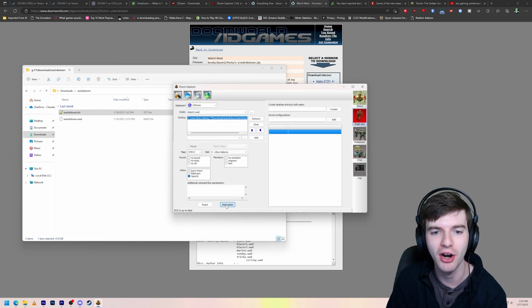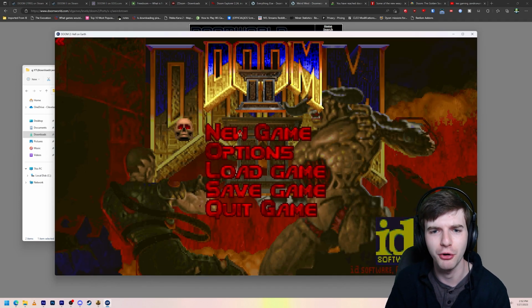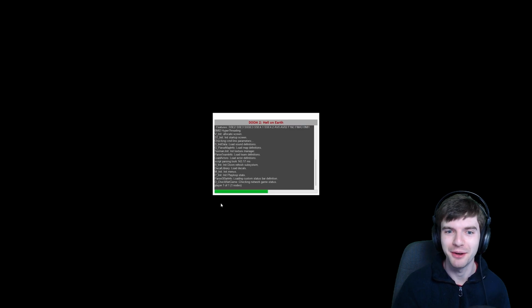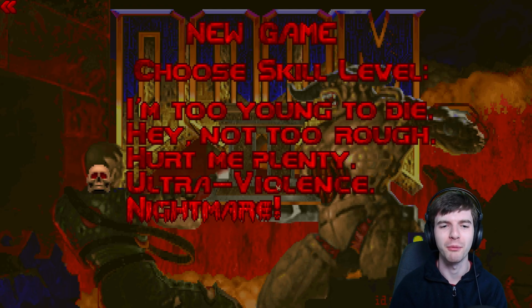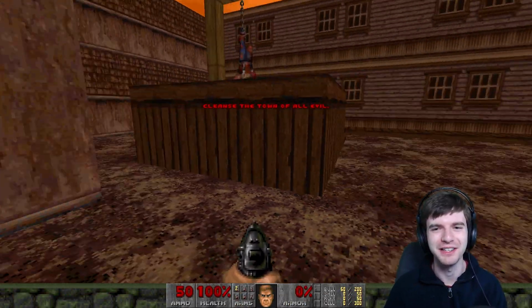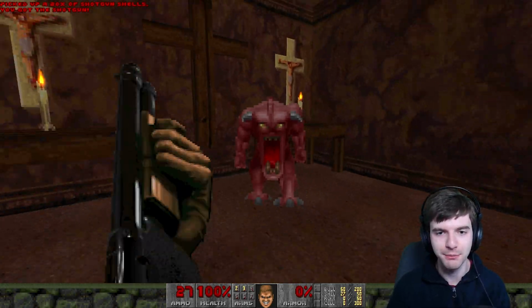We can go ahead and hit start game and start playing. Oh, it opened it in a windowed mode. So I forgot to check this little full screen box, so let's try that again. There we go. Now we're getting into Doom 2. Okay, new game. Let's say hurt me plenty, ultraviolence, and there we go. Cleanse the town of all evil. As you can see, oh crap. Oh, that's a pretty bad evil.